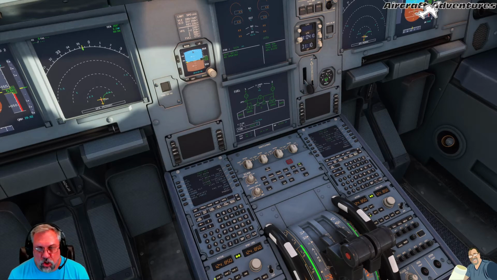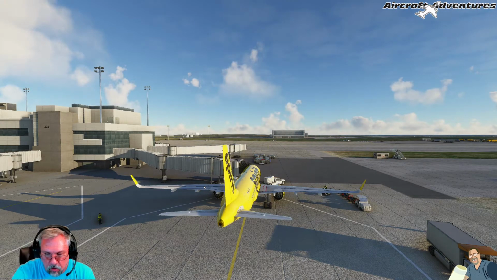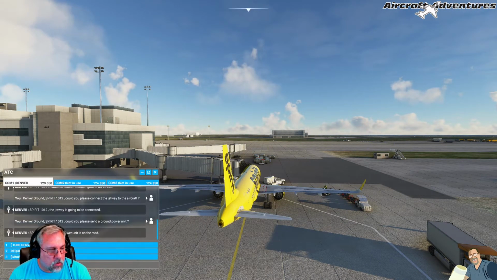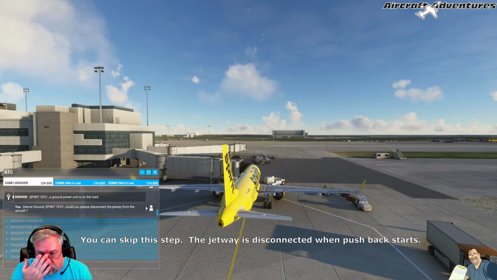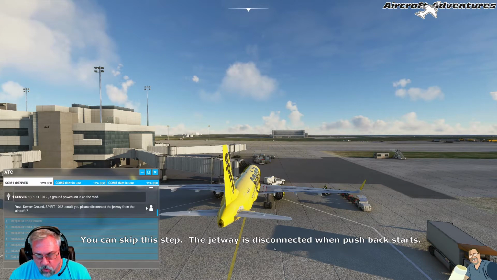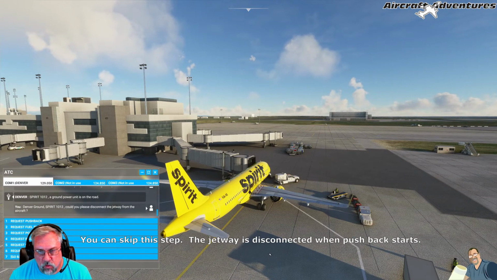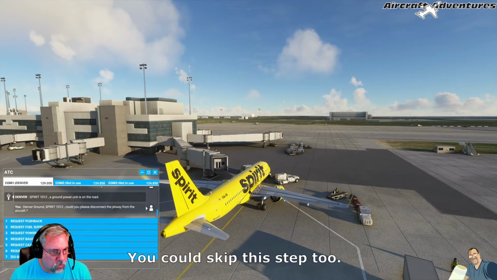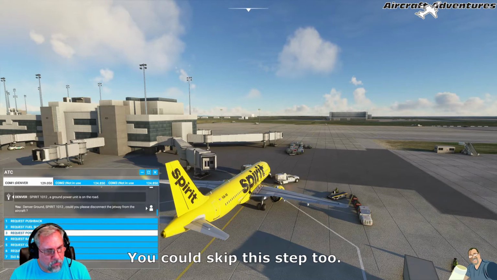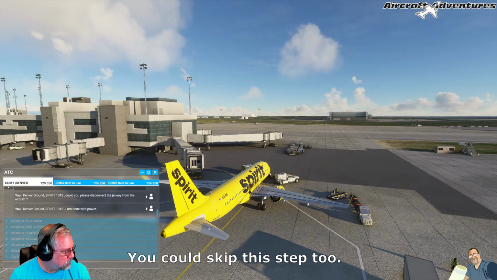We do need to remove the jetway, so we can actually take a look outside and go ahead and do that now. So we'll contact ATC again, go back to ground services, and request that the jetway be disconnected. Denver Ground, Spirit 1012, could you please disconnect the jetway from the aircraft? We can see here that we also have the ground power unit still connected to the aircraft, so we can also request removal of the GPU. Denver Ground, Spirit 1012, I am done with power.